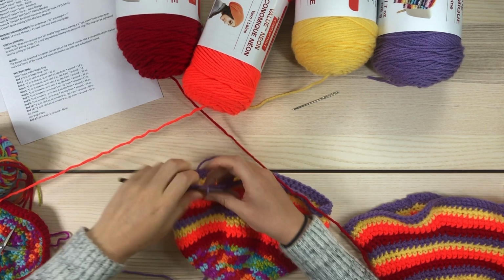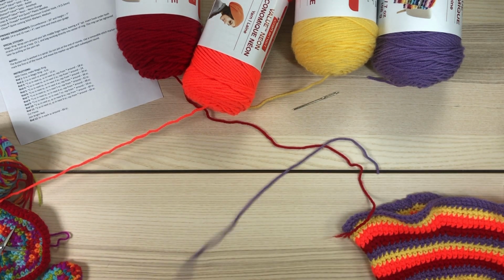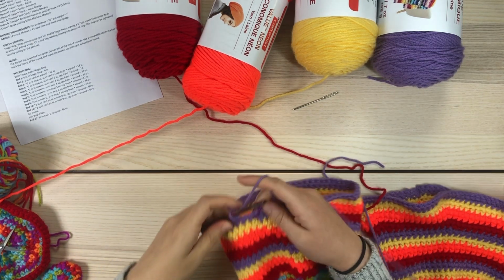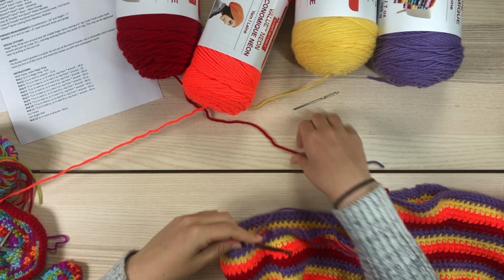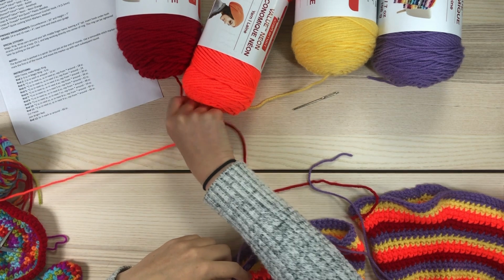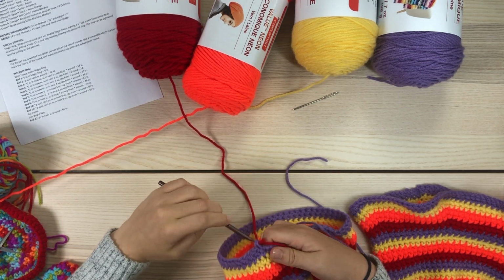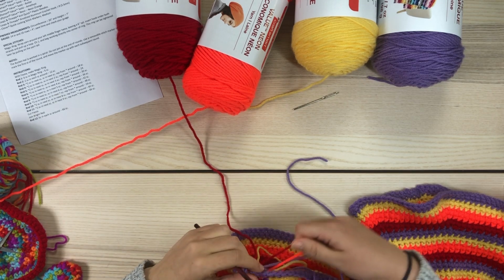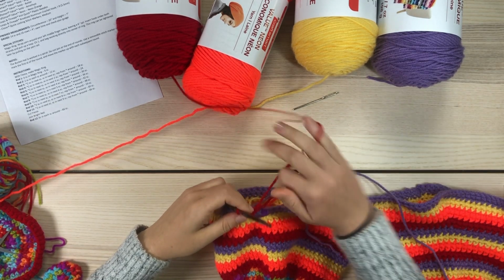All right, and then we're going to insert our hook into that last stitch of the round with our amethyst. Then we're going to pull the bright red through. All right, and just give those tails a little tug like before.